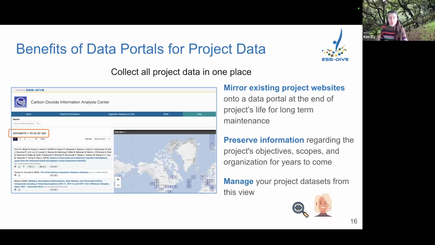These portals, both the data content and additional descriptive files, are preserved long-term as part of the whole ESS-DIVE system, and they'll persist into the future beyond any individual project's lifespan. So if you have, say, a project web page that won't be maintained beyond the life of a project, you can mirror the content onto a data portal page, and this will be preserved and allow you to keep information such as the project's objectives and scopes and organizational structure.